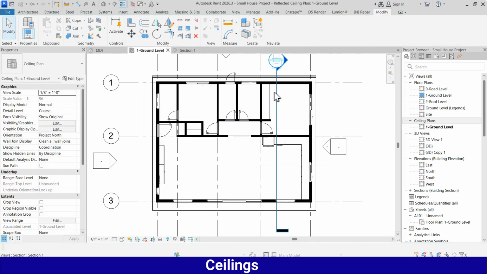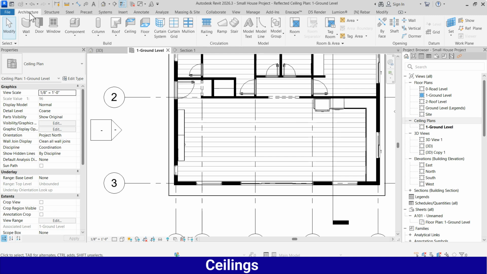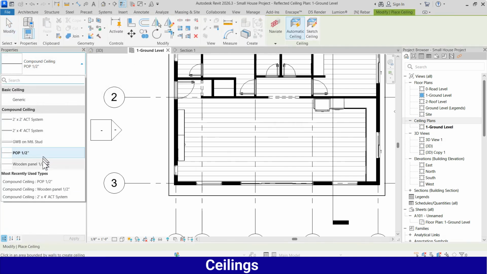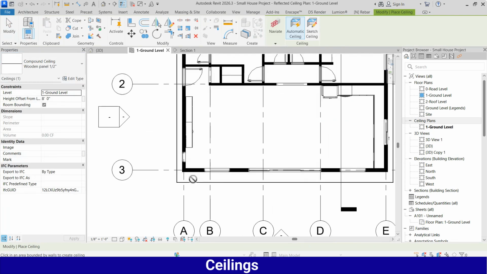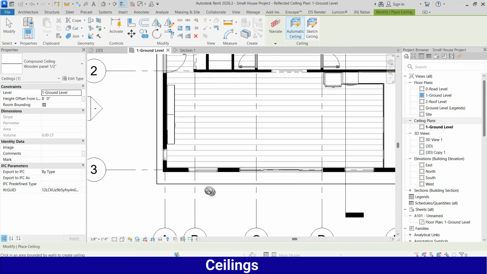All ceilings are ready, but our exterior ceiling is left. So go to the Architecture tab, press ceiling, and then we need wooden panel 1 by 2 inch. And we can't create an automatic ceiling here because it's not a closed boundary. For this we have to sketch it.